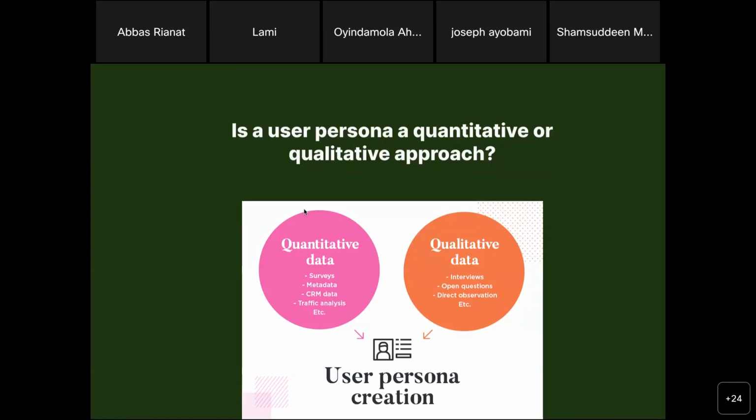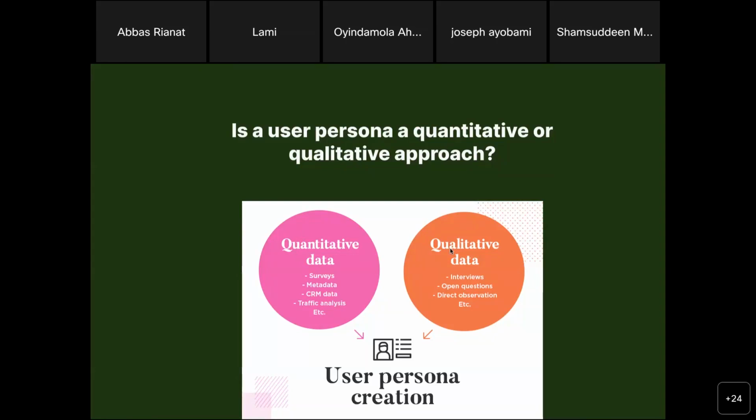Quantitative data can make your user personas more understandable. You'll be able to understand your user persona with quantitative data. But qualitative data will make them more believable and will help your team identify with them on a personal level.